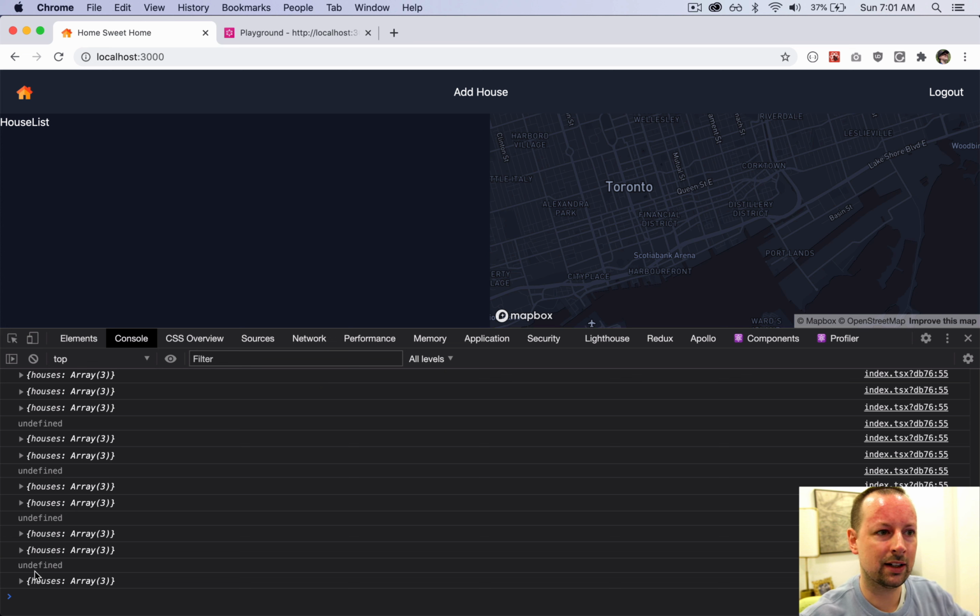Apollo has given us data. As it's rerunning the new query, as that new query is loading, even though we eventually get the same result back from Apollo, while it's in the loading state, it doesn't give us access to the previous data. It gives us an undefined. And that's not a huge deal, except you're going to get this annoying flashing on the map as it's for a second undefined and then it pops back in. Even though you show the same data in the end, it's flashing on the screen. And that's sort of annoying.